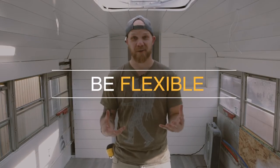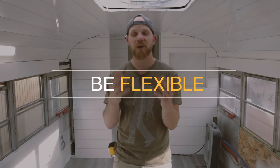And finally, be flexible. Don't be so rigid that you don't want to make any changes once you get into the build. I can't tell you how many walls I moved. I already told you that we added 2 storage closets because we got everything built and realized that we had no storage. So I'm just saying, be flexible, have fun with it, and make sure that you're willing to adapt as you discover new things and go through different challenges with the floor plan. I guarantee you that you're not going to get it right the very first time. It feels like it's 4 or 5 steps back, but really it's getting it right, and getting it the way you're going to love your Skoolie home.